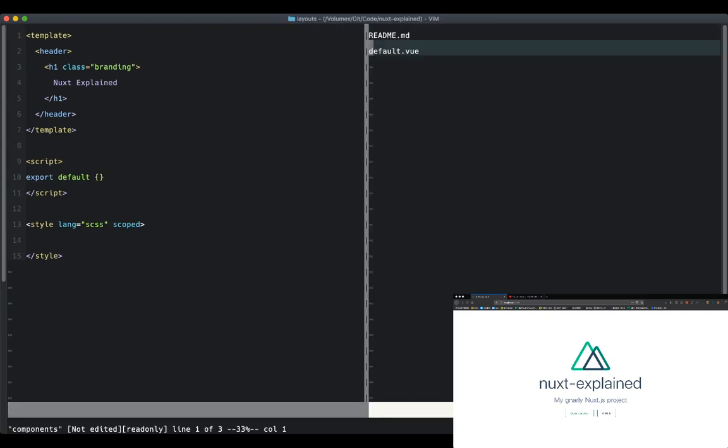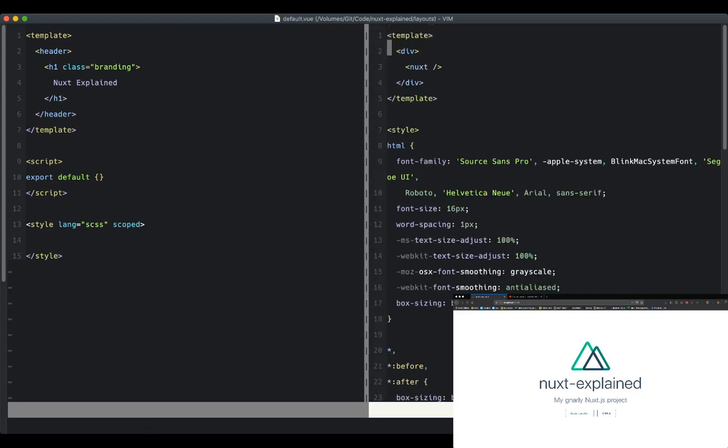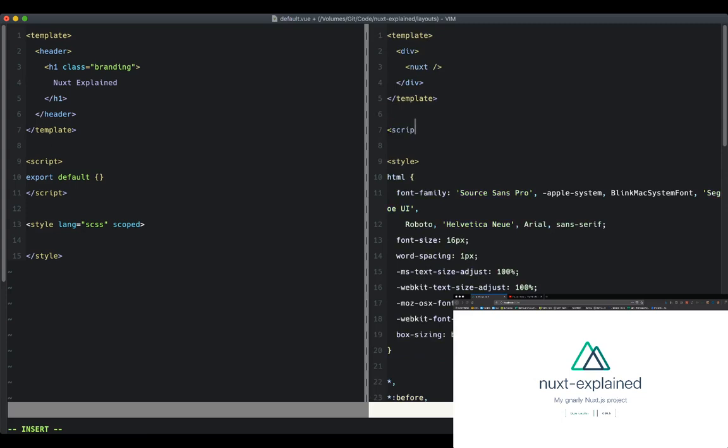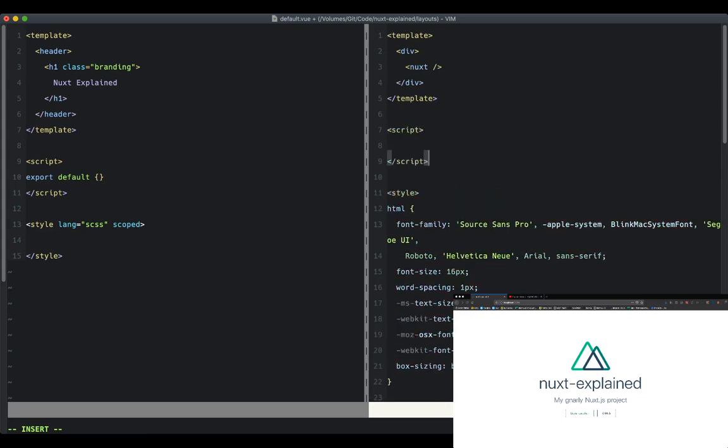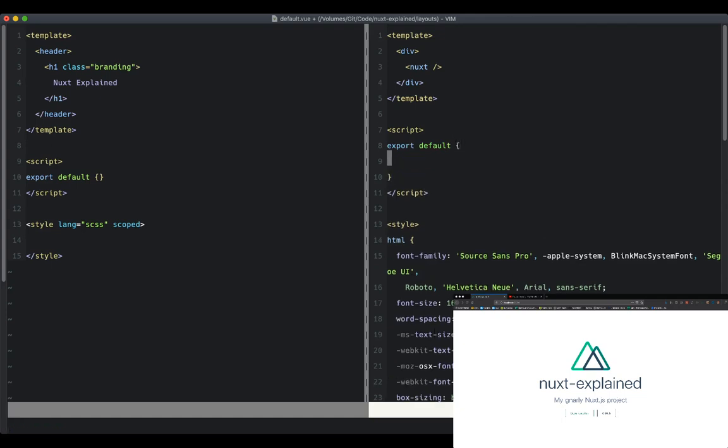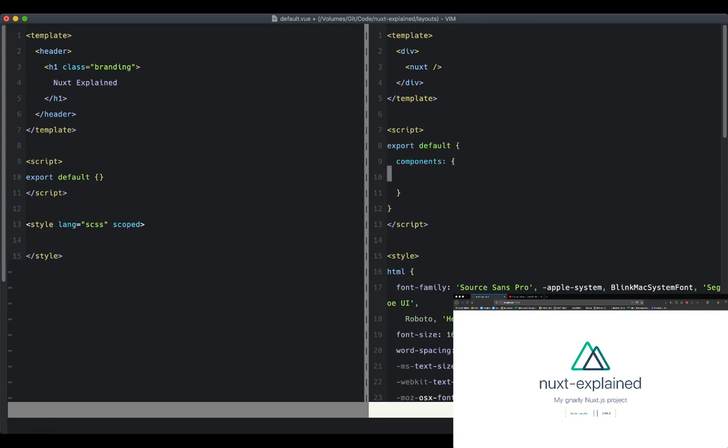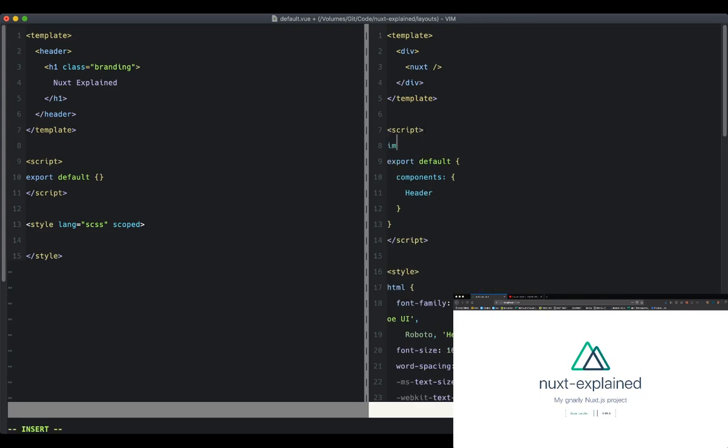Now in my layouts, in my default.view layout, I'm going to create a script tag, export default, and let's pull in our header. So here's how you can pull in a component.